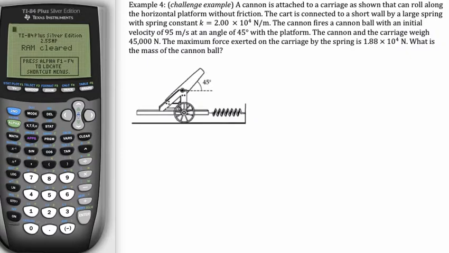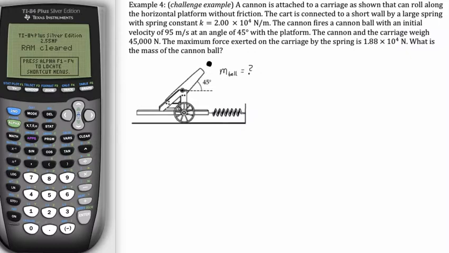So what we're looking at here is a cannon that is attached to a carriage. The weight of the cannon plus carriage is given as one object. So basically this whole object here has a particular weight. Okay, and then we have a ball that is going to be launched out of the cannon. Right, so we can draw that here. And that has an unknown mass. Okay, so the mass of the ball is unknown. M ball is our single unknown value that we're trying to find.